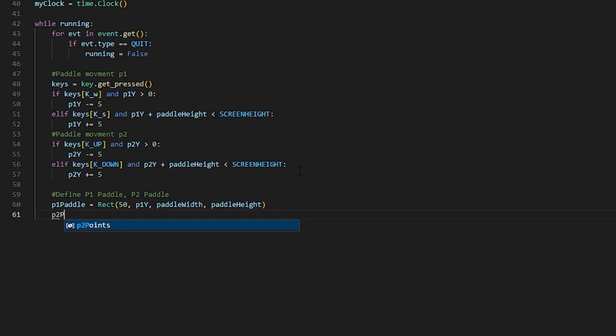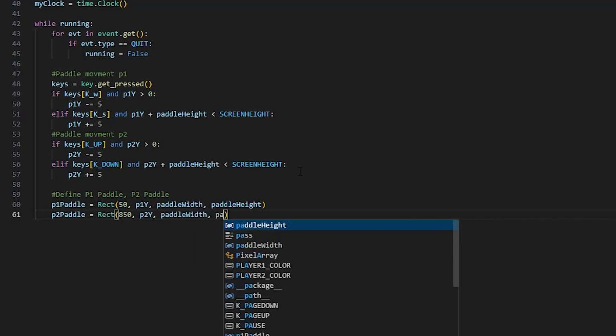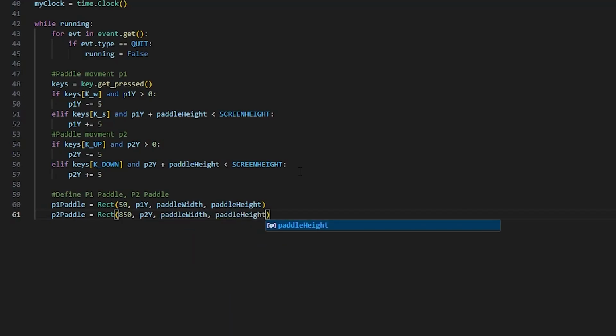So P2 paddle is also going to be a rect object, but instead of 50, it's going to be 850. That's where it's going to spawn in. P2Y, this is the Y position of player 2. We're also going to enter paddle width and paddle height. Lowercase p. Okay, cool.